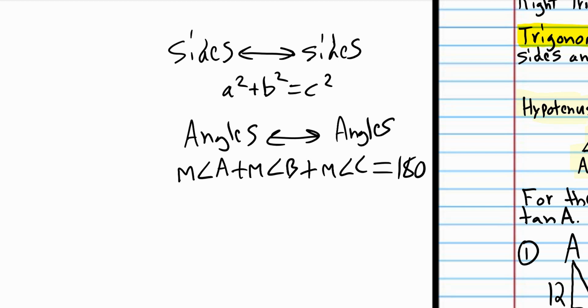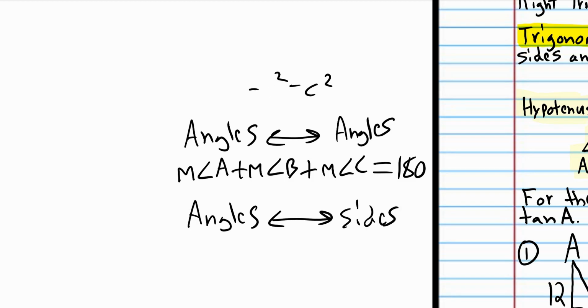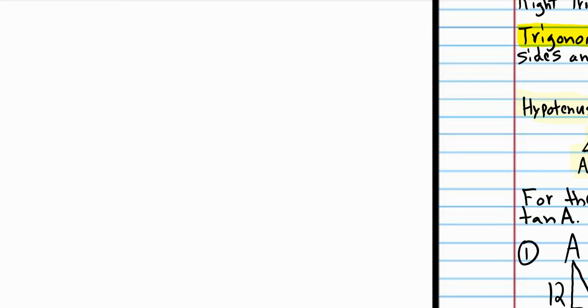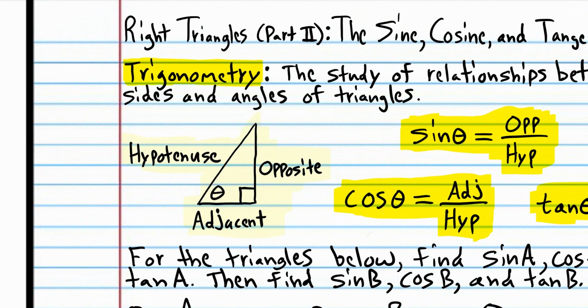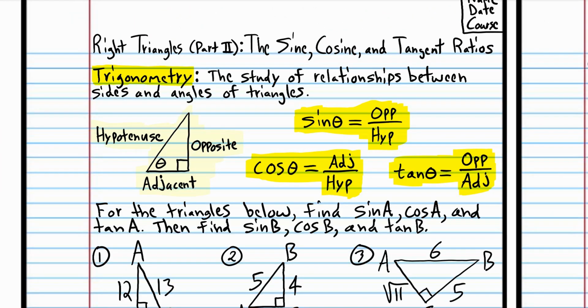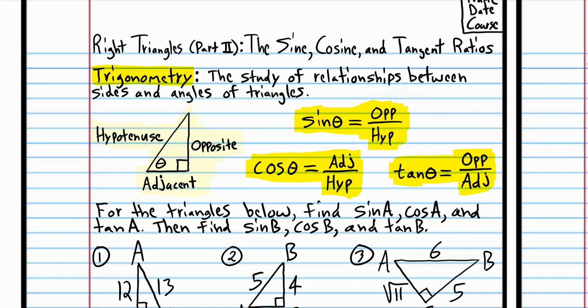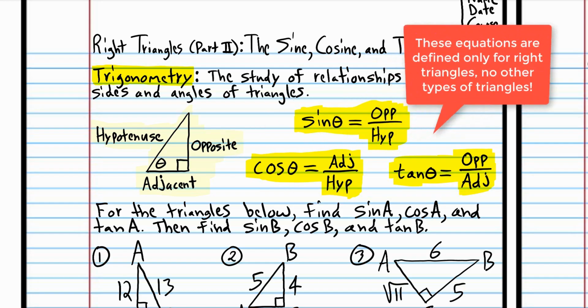But now, with trigonometry, we're going to study the relationships between angles and sides. That's trigonometry. And why do they come up with that name? Well, I don't know. That's just the traditional name for the study of relationships between the sides and angles of triangles. Now, these equations give us a relationship between the angles and the sides of triangles. That's what we're going to use. These equations are trigonometry.